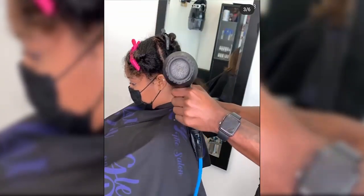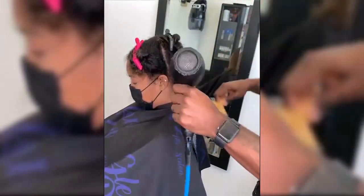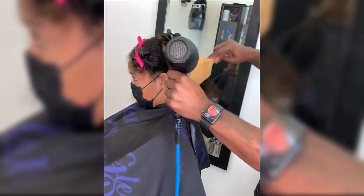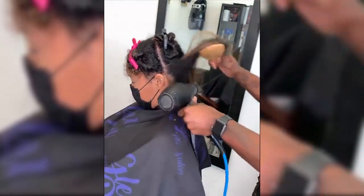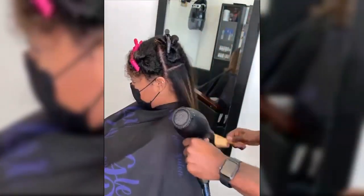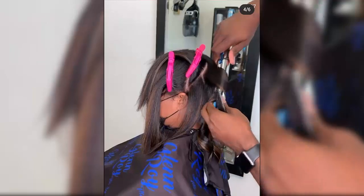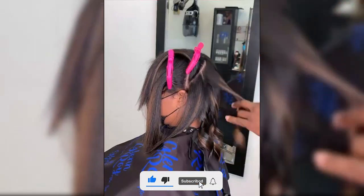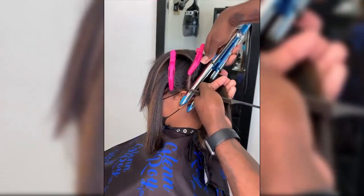A key step of achieving the perfect silk press is to trim off the edges before pressing the hair — this retains healthy hair and gives room for your hair to grow. Apart from using heat protection, a good stylist will wash, deep condition, and moisturize your hair with good hair serums before doing the silk press, keeping your hair moisturized and healthy for the duration you wear this style. Unlike curly hairstyles, a silk press is a low maintenance hairdo — you only need to wrap your hair and cover it with a silk scarf when sleeping. For six weeks you will be saved from long wash days and expensive protective styles.